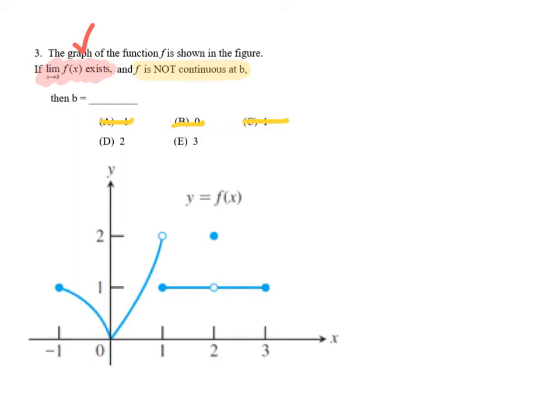The next one is at 2. Now, I think I like 2 because I see the limit. I'm coming in from the low and the high side, so the limit exists. But I'm not continuous because I have a hole there and I have this value. So I do like a 2. I don't like 3, and I think you know why. If you just take a look at it, there's no general limit that exists there. So our answer is D.